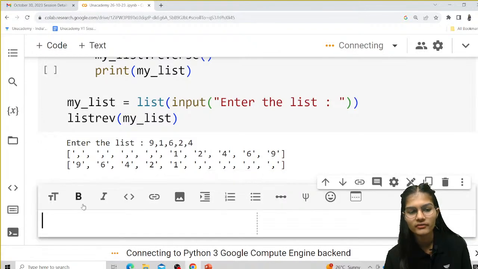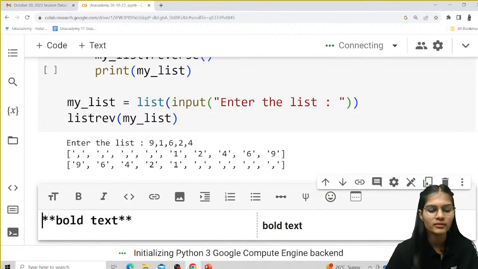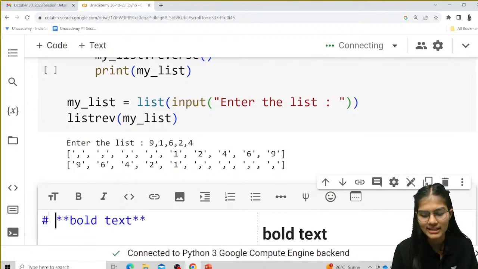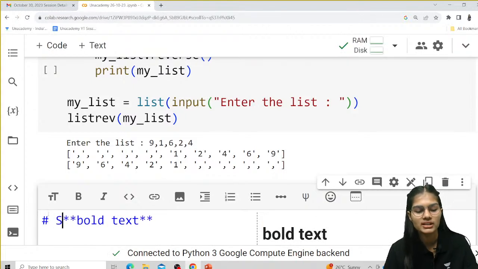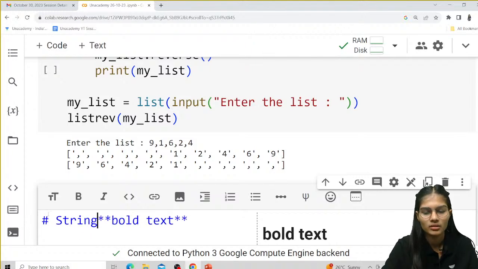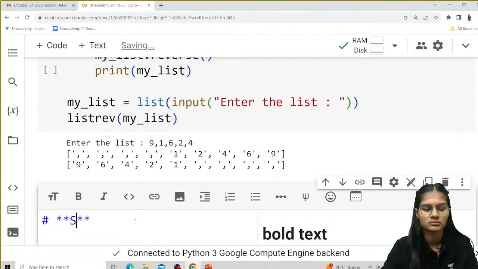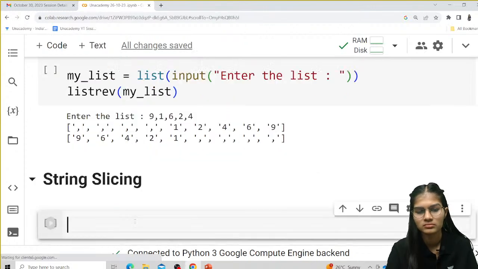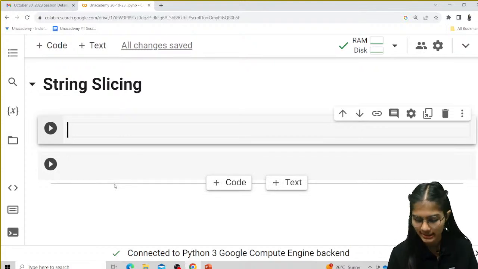Now this is one of the most important topics under Python, because for sure in your interviews and every time you give any exam, one question surely comes from string slicing. Okay, so we will today start off with string slicing.